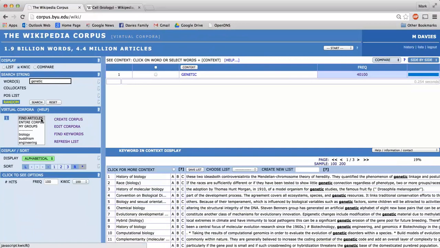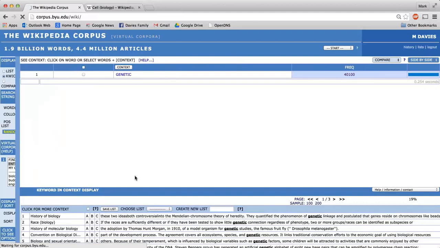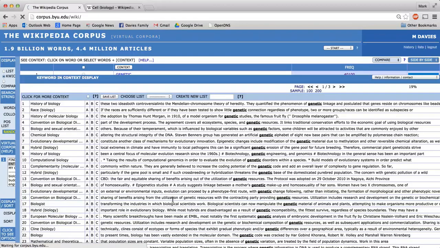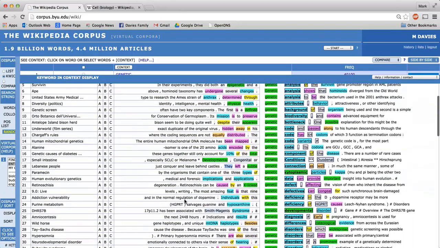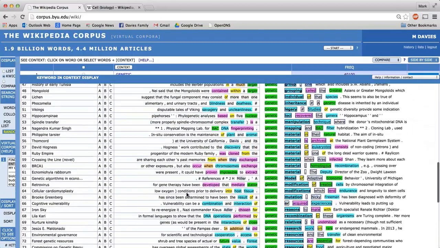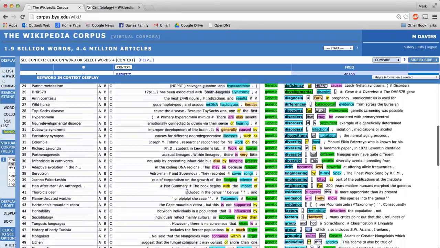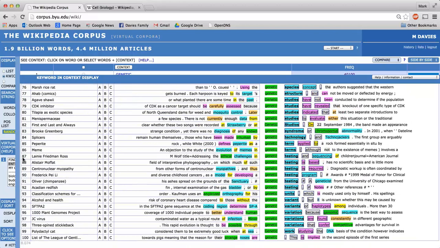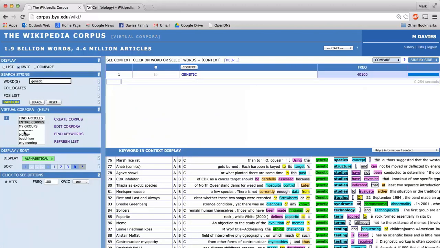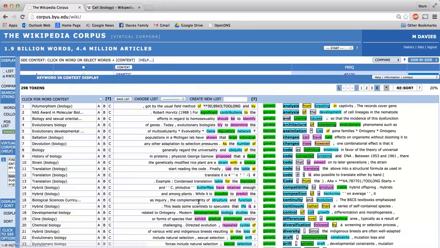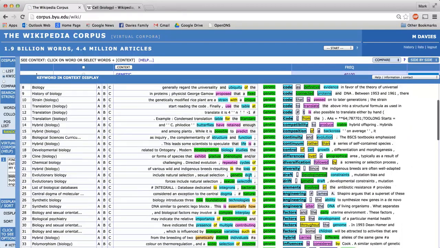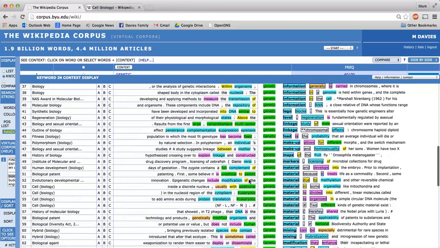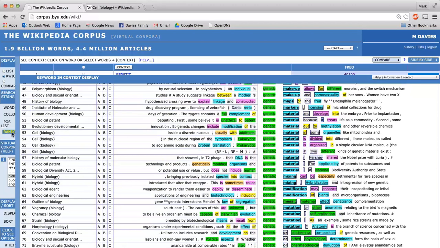All right, so we just saw the word genetic used in context, but we can get an even more useful display. This is what's called a KWIC, or keyword in context, display. And in this case, it shows me the word used in context where I can see the words that occur before and after. In this case, I'm searching the entire corpus, but again, I can limit it just to biology, to the 300,000 word corpus that I've created, and I see, for example, what words are used with genetic: code, engineering, information, material, and so on.